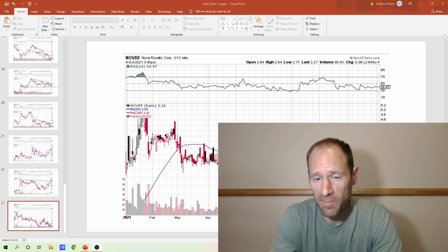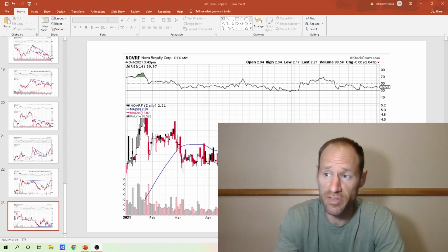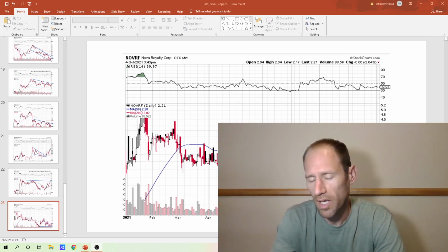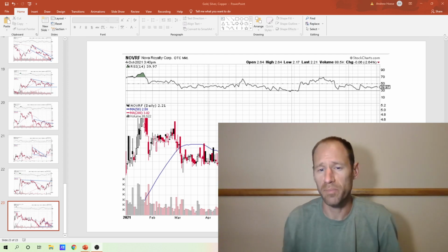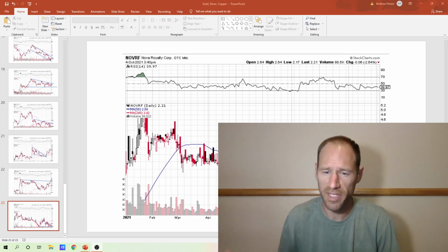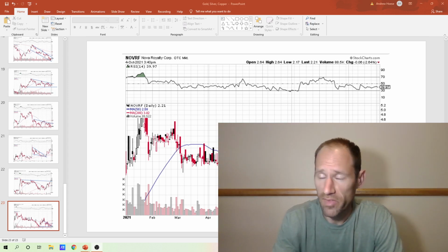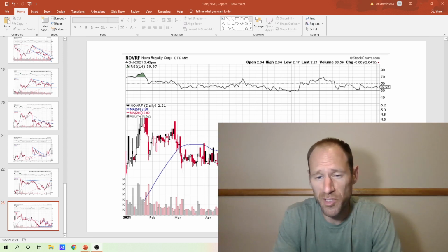When I get more money, because I'm kind of low on cash, I'm heavily deployed in oil and natural gas and uranium right now. But these are the sectors I'd be looking into: copper and oil, or copper, gold and silver and platinum. Those are the ones that I'd be looking at when they bottom and start to turn and come back up. It just doesn't seem like it's there yet chart wise. So I'm holding on and waiting for a clear bottom. And then the copper ones, yeah, I've been nibbling on some of them, mainly just Nova. So that's my financial opinion right now.